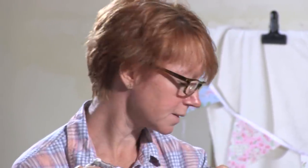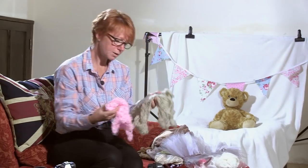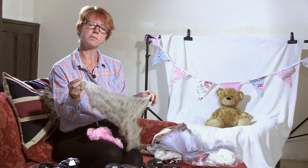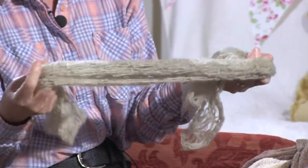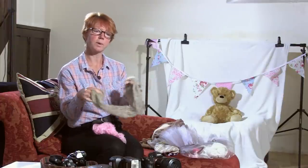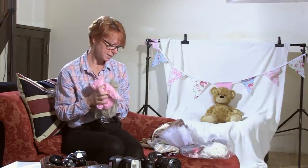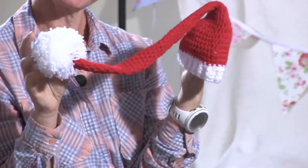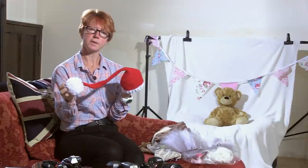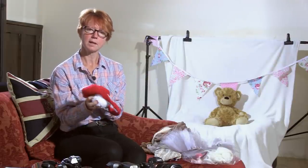I also have some various softer knitted wraps — you can wrap the baby up in them, wrap them around the baby, or just use them to hide nappies or a bit of a baby that you haven't quite got posed the way you want. Hiding things is normally the main use of these. We have a few seasonal props as well — if you have a baby in December you can pop a little Christmas hat on and you may find you can sell Christmas cards to the parents, which they can send to all their friends and family.